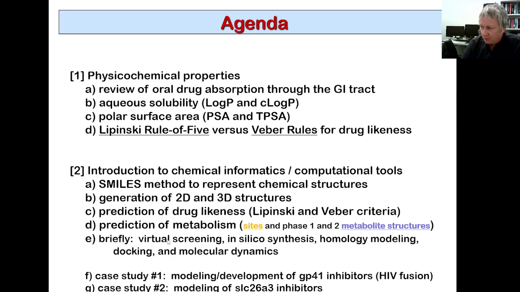We're briefly going to go into a couple other things. Virtual screening, using the concept of screening molecules against a drug target using computers. It's not a perfect thing, but we're going to give some background on that. In silico synthesis, that sounds kind of fun. It's basically the idea of synthesizing molecules in a computer, maybe for the purpose of virtual screening or something like that. Homology modeling is just another thing we're going to mention.